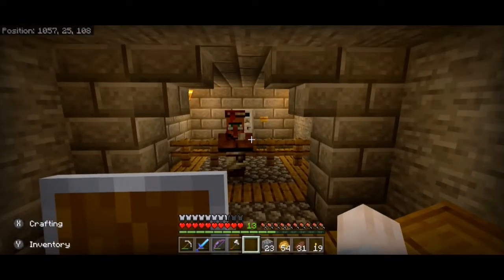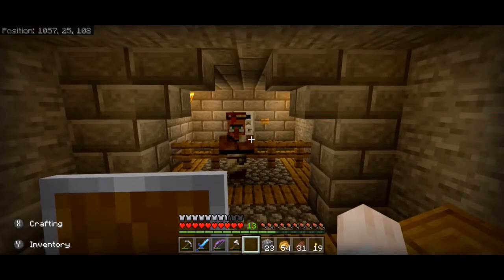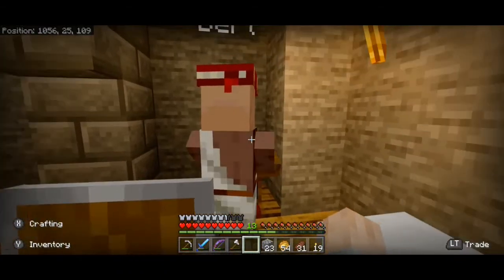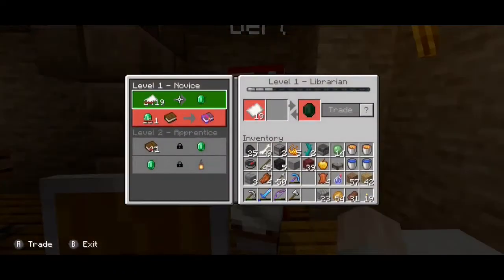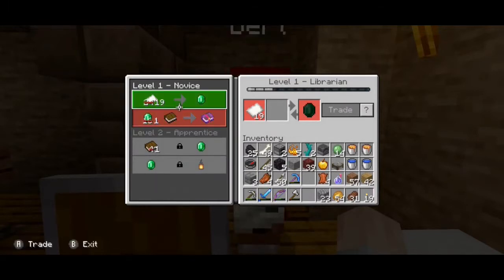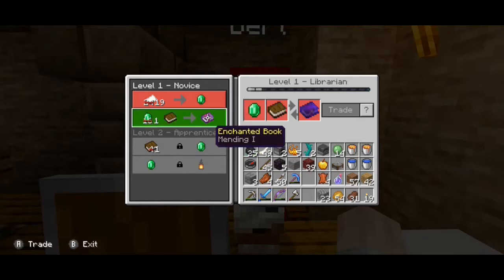Okay, guys, I think we finally done it. Oh, it's been a little bit of a trek working with this villager, but I believe he'll give us the thing we want now. So if we click on him, he has an enchanted book for sale for novice level. And if we go under it, come on, mending one. That's all we need from him.